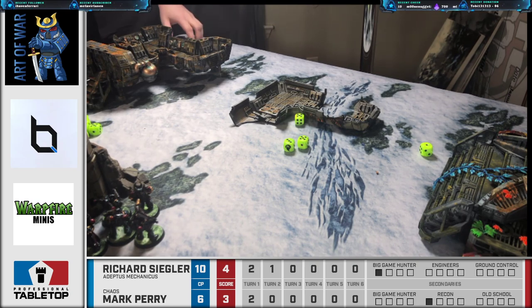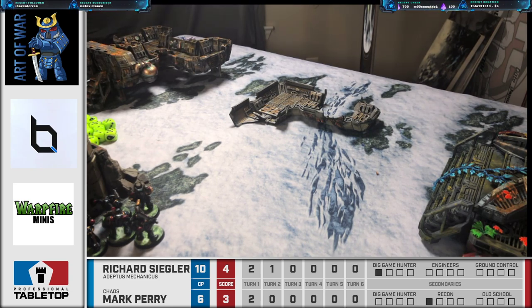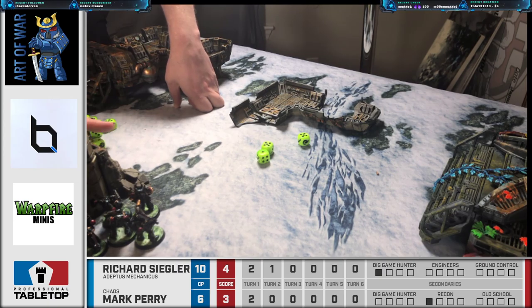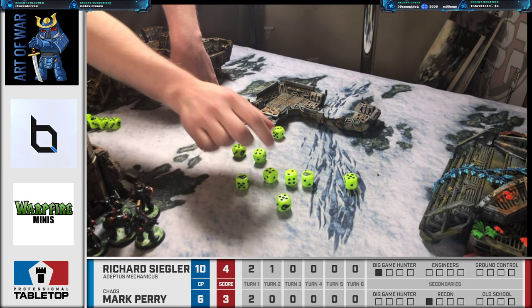Alright, so another blood drone down, and then here come the big shots going into Mr. Lord of Change. And this guy's really annoying to deal with because he's got a 3-up invuln, and then he's got that feel no pain. Alright, so 3d3 shots, 4 extra ones, rerolling thanks to Cawl. Look at all those sixes. Two more, one miss. Yep.